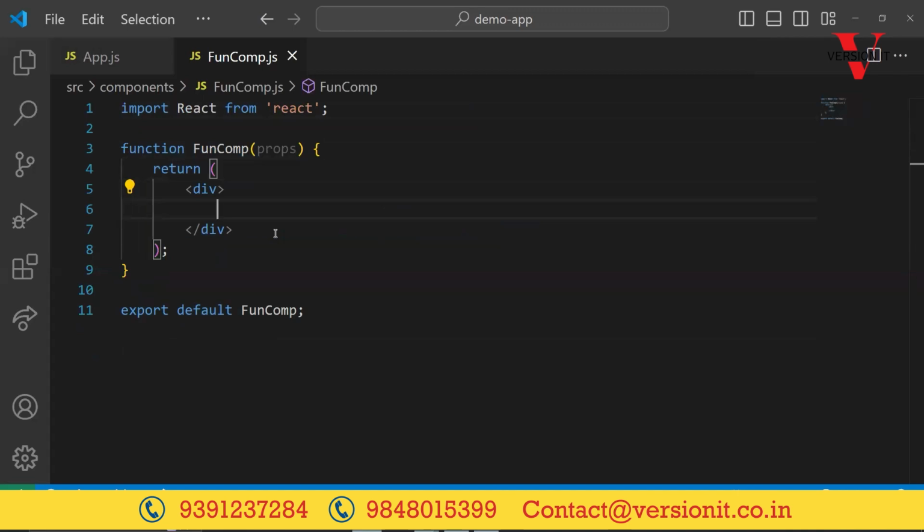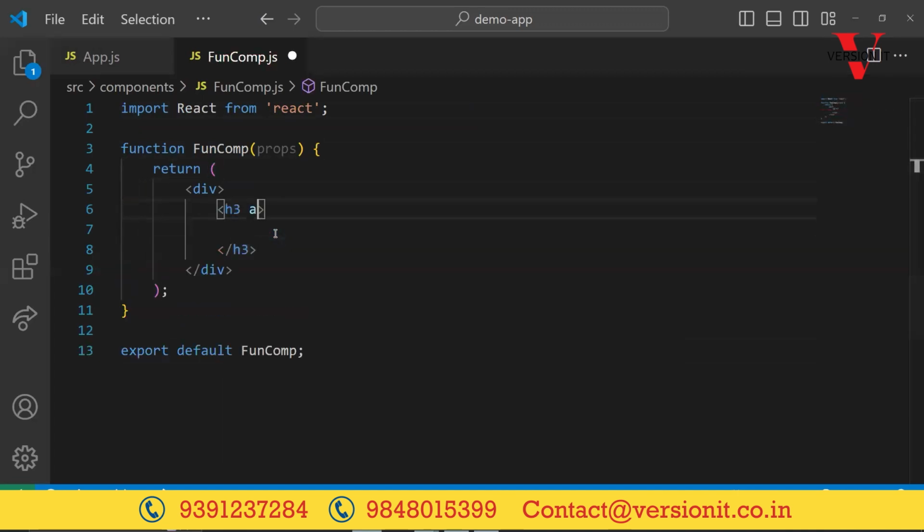In React.js, if we want to bind any data, that data is bound inside curly braces like this. In React, if we want to bind the values of any variables, the variable values can be bound like this.